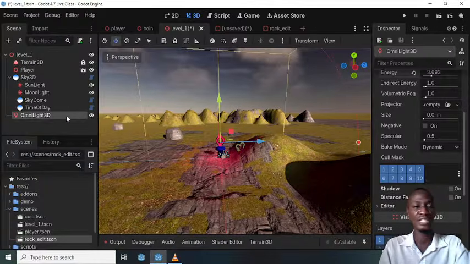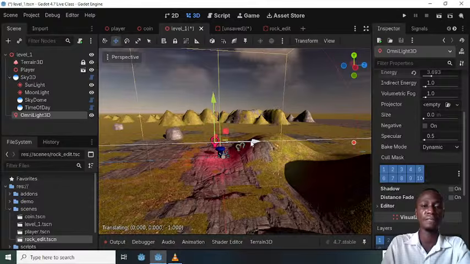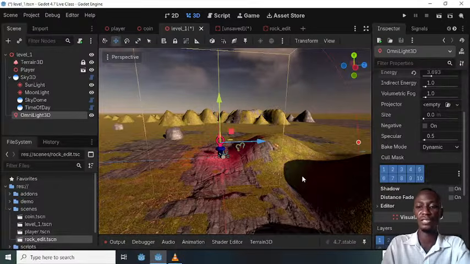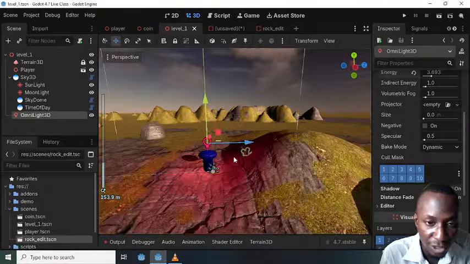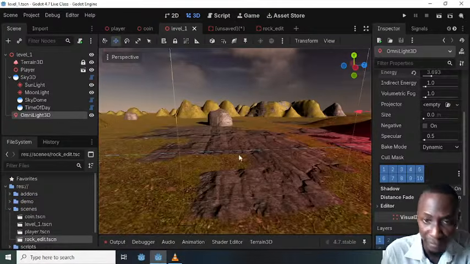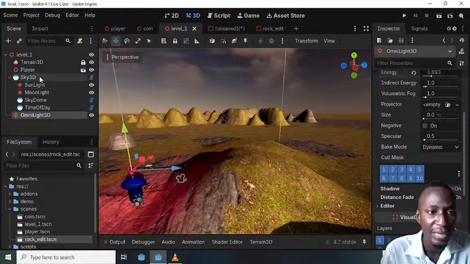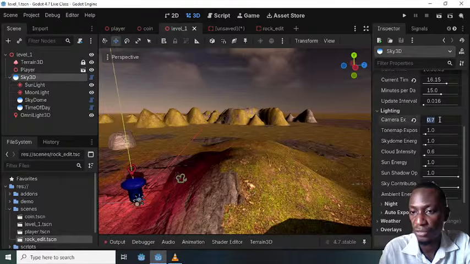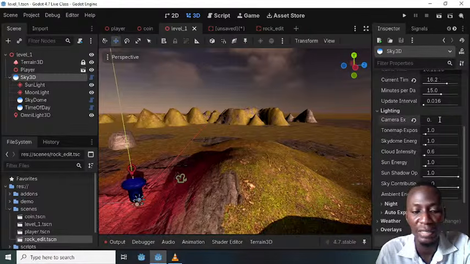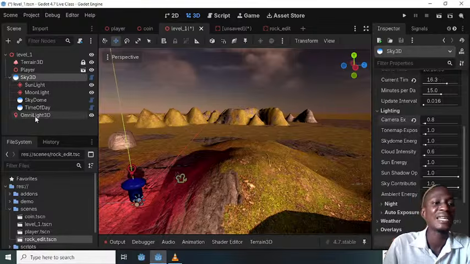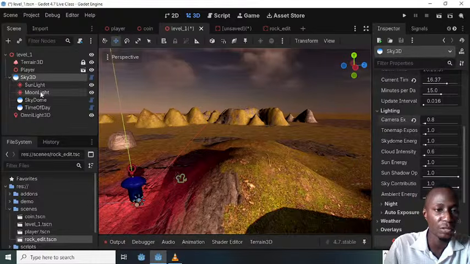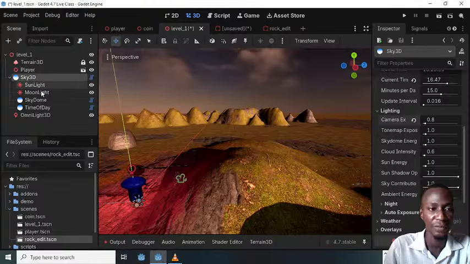But for this omni light, I'm just going to leave it there. I'm not really going to be using it, so I'm just going to save it. Let me see if my shadows are working fine for this one, and I would like to increase this to about 0.8. It's getting okay. The reason why it's getting dark is because of our night and day cycle. Let me see if I can turn this night and day cycle off. I don't need it for this particular one, right?